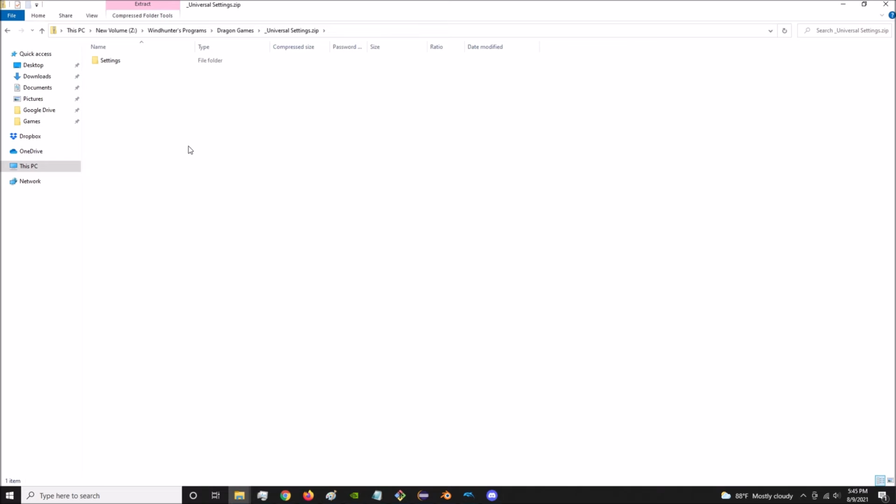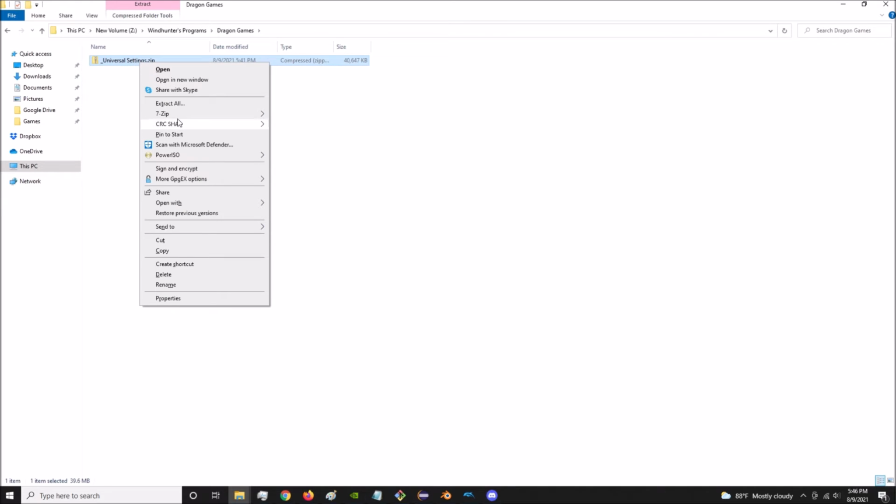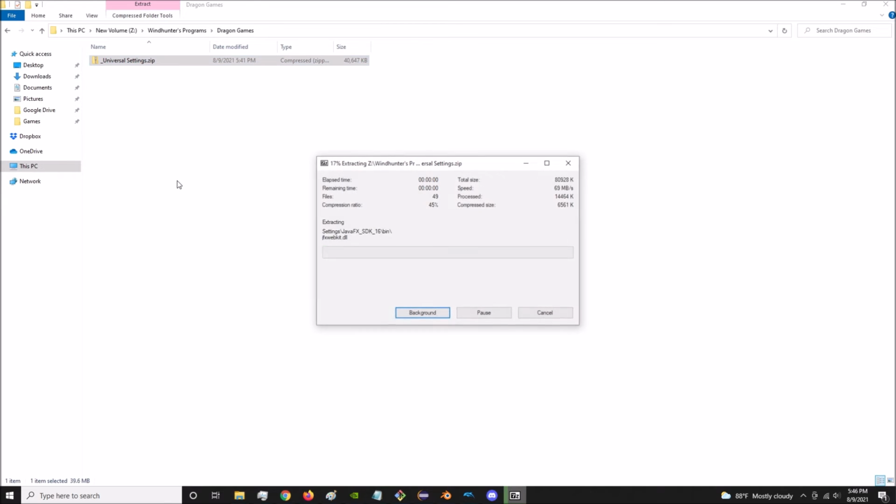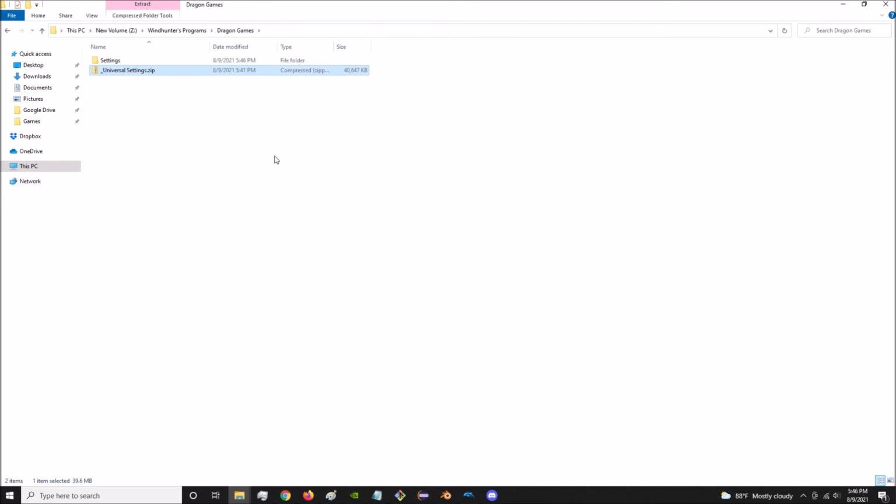An easy way to do that if you don't have any programs installed is to just enter the zip folder, select the stuff, copy it, and paste it outside. But if you have something like WinRAR or 7-zip, that makes it tons easier, because personally I recommend 7-zip. You can just right click, click on 7-zip, and then extract here. And then it just extracts everything there.